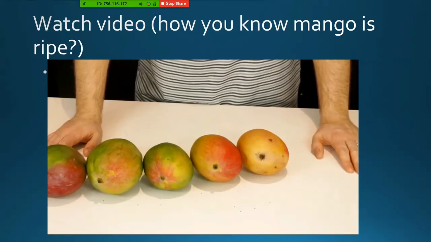Clear? How do you know a mango is ripe? What do scientists do here? Scientists might look at the color, right? Look at the color to know which one is ripe. Also, they can tap it to hear how it sounds. Also, they can feel, right? They can feel if it is squeezed or not. Also, what do they do? Smell, okay? The ripe one has a nice smell, but the other has no smell. What else do they do? You can also taste, right? To know which one is ripe, which one is not. Clear?